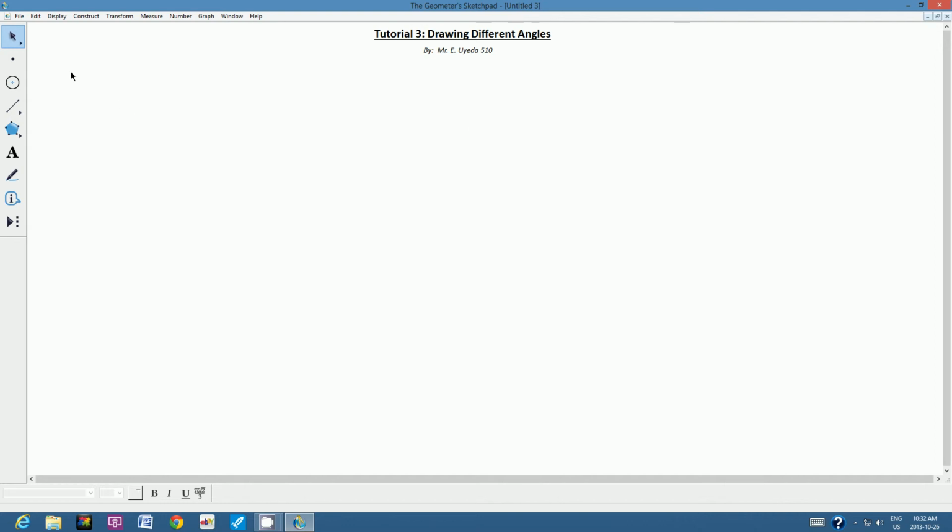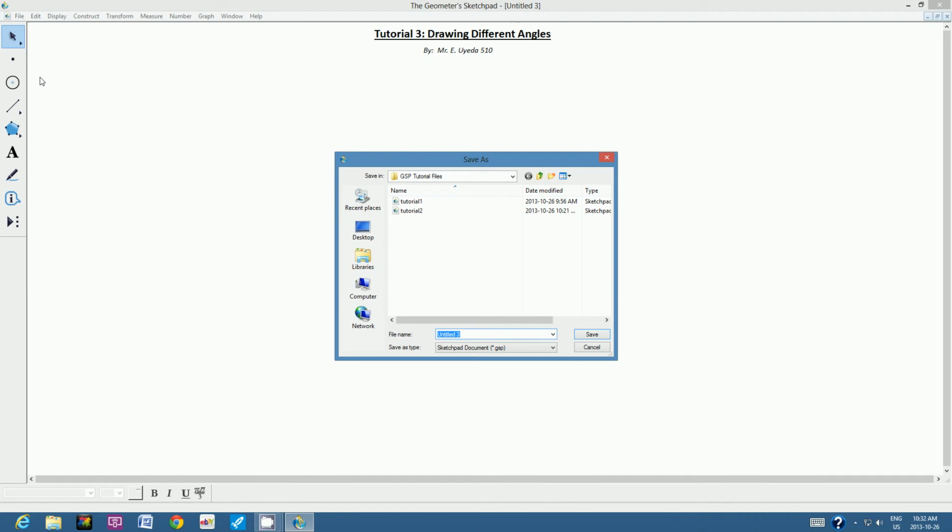Let's do an initial save. So let's go to File, Save As. Now remember the two methods I taught you and how to save. You can click on this icon for computer and then click on the icon of your student number, or you can use this down arrow. Make sure you look for the word computer and then underneath the word computer, save and look for your student number. The file name is Tutorial 3. Hit save.